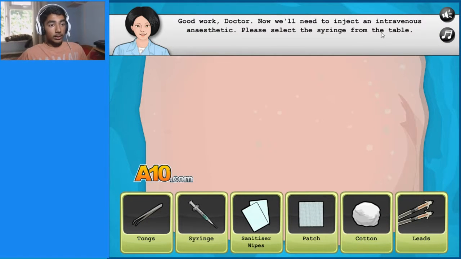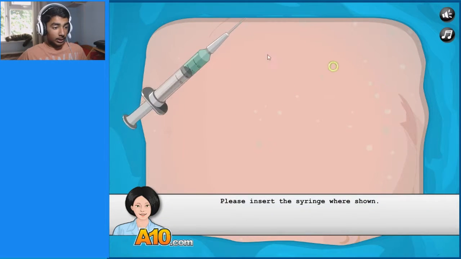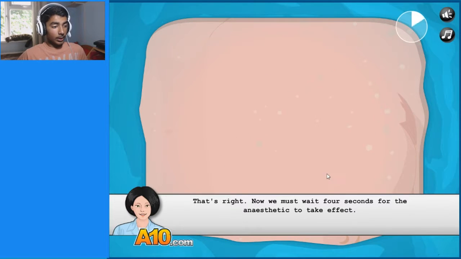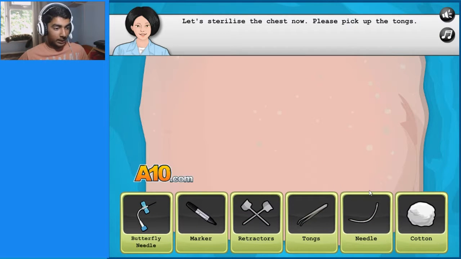We'll now inject the intravenous anesthetic. Please select the syringe. I just realised they're saying a bunch of things I don't know, and I keep right-clicking. Right in there. Okay, that's right. We must wait 4 seconds. And it's done. Okay, time flies when you're having a surgery.